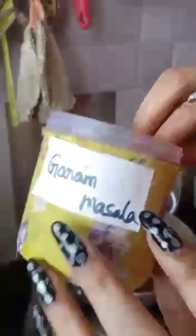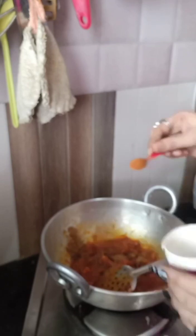Now adding salt. Now adding garam masala, one and a half spoon. So if biryani masala, 1 and a half spoon. Now finally pepper powder, homemade pepper powder, adding 1 spoon. Yes, it's done.